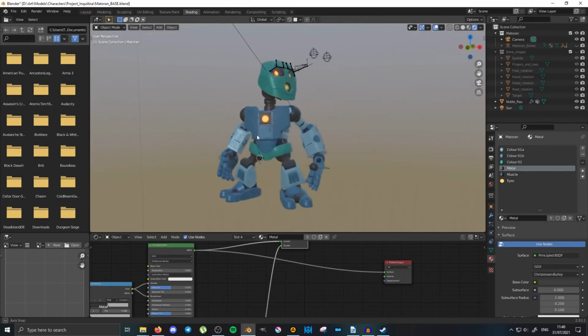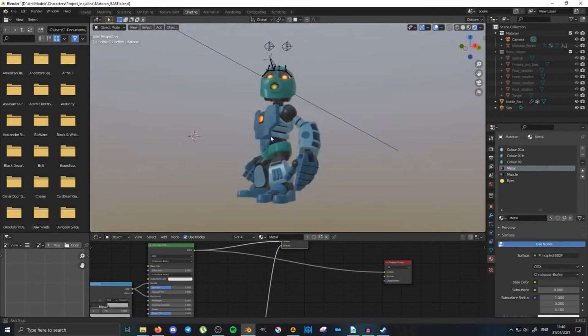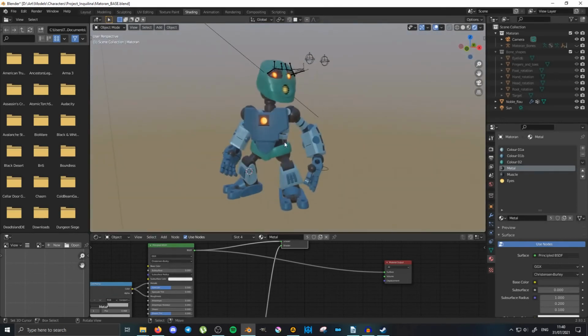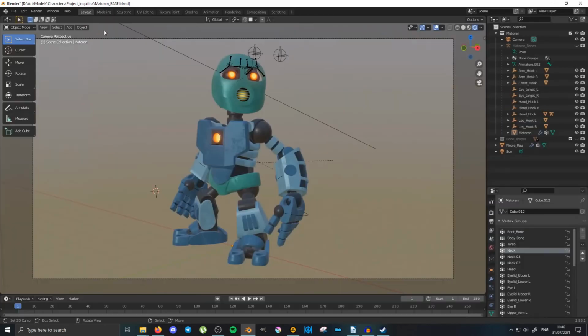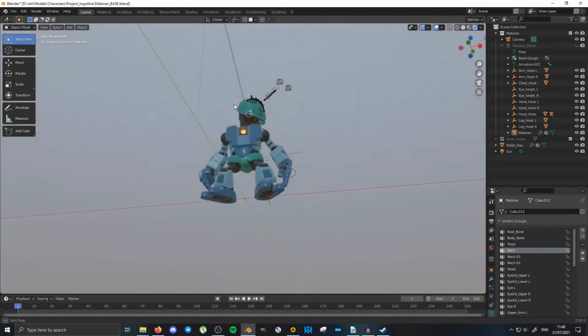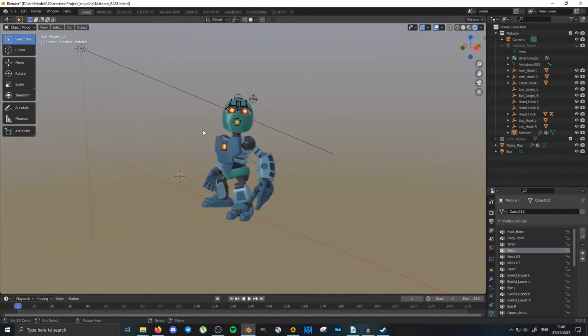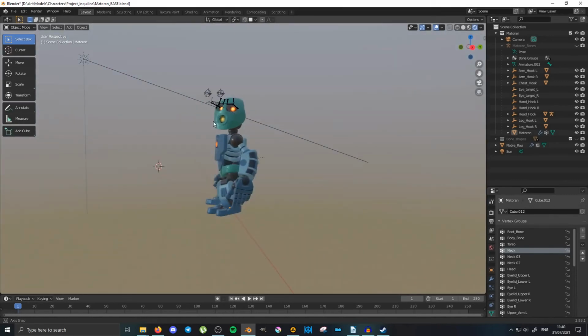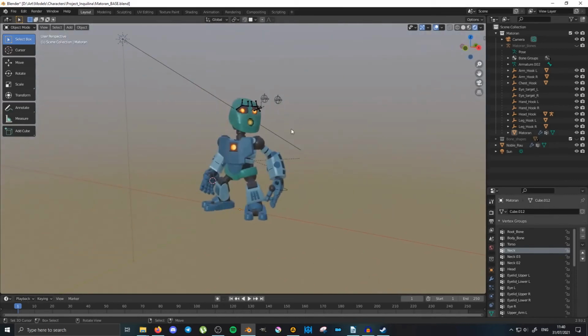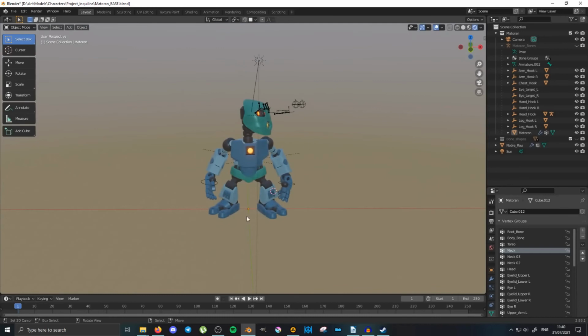Now, the package, the Project Inquilina package, also contains a whole bunch of tools and such. And you import them to the scene exactly like you did the armor pieces and the leg pieces and all the other pieces, right?